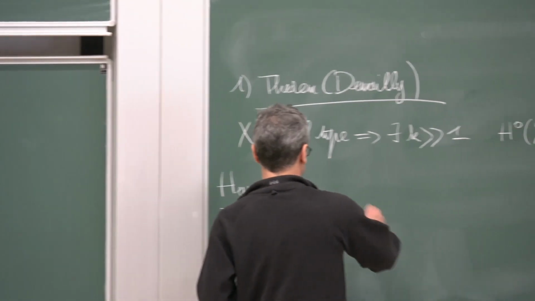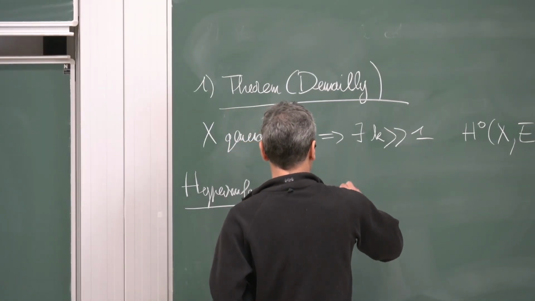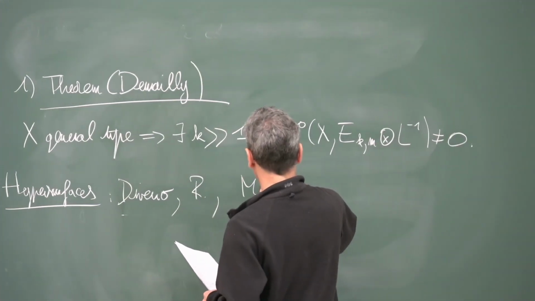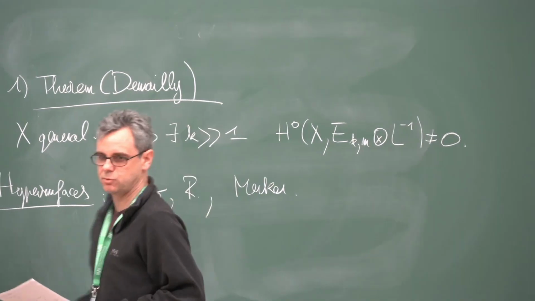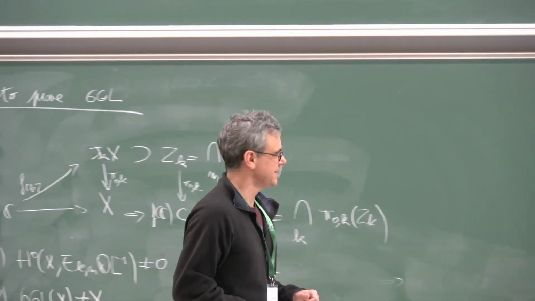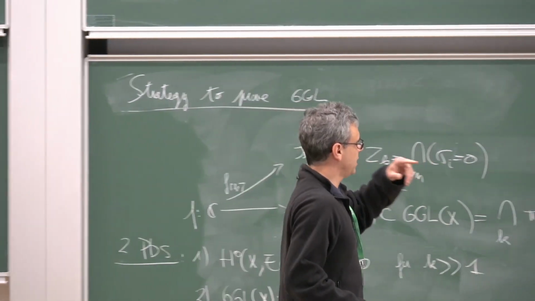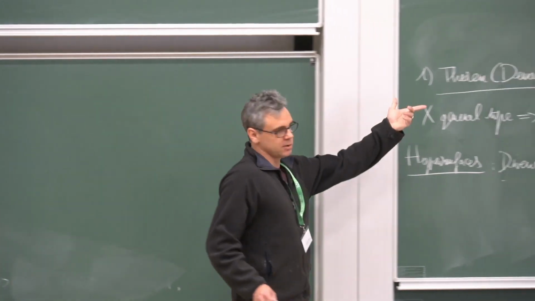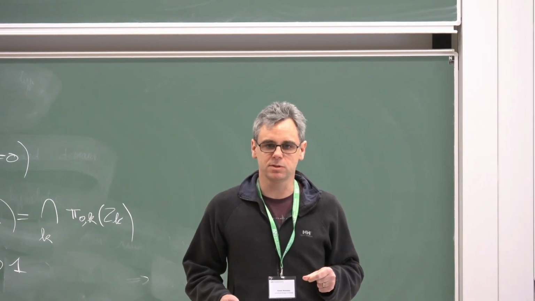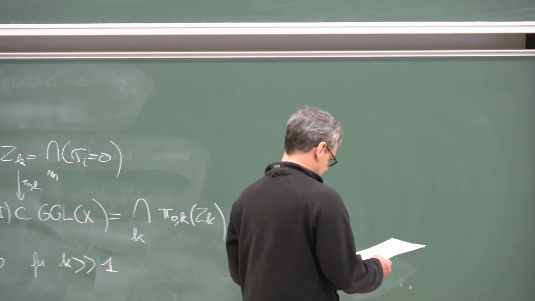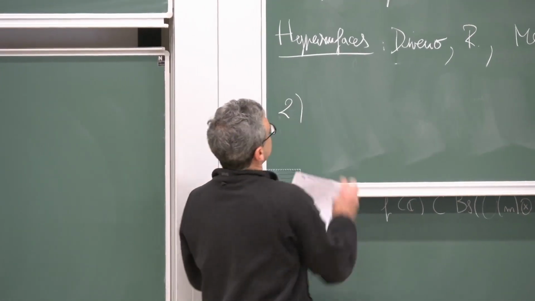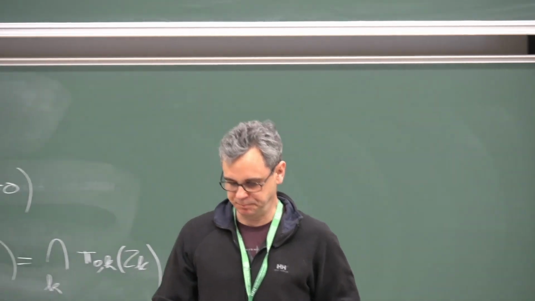So of course this statement comes after the work of many people, especially in the case of hypersurfaces before. Diverio did some work, I did some work, and then I think the optimal statement for hypersurfaces was due to Joël, using your ideas and your techniques. Okay, thank you. And so he proved the statement that indeed the degree bound to be of general type, so greater than n plus 2, you can produce differential operators. Okay? So Benoit will detail all this.